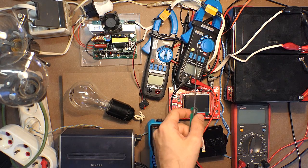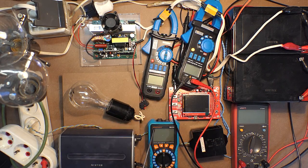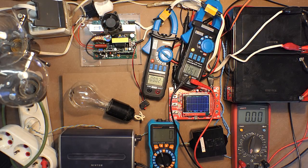This multimeter will test the battery voltage, this one the input amperage. This multimeter will test the output voltage, and this one will test output amperage. Here we have several bulbs. This is 200 watt bulb, 150 watt, 150 watt. All the devices are on. Let's check all the voltages and currents.